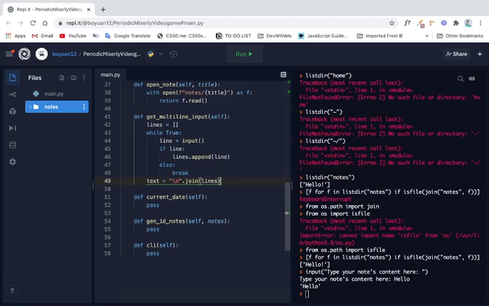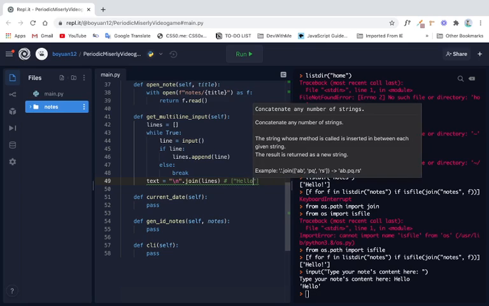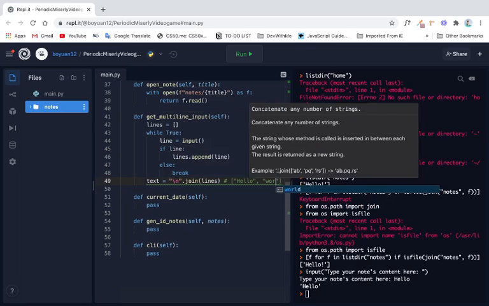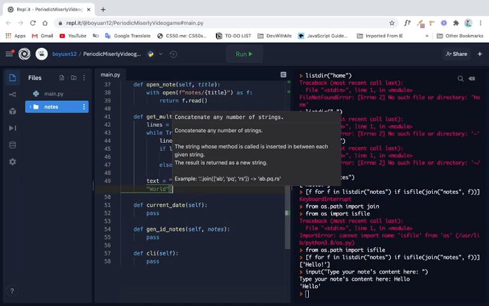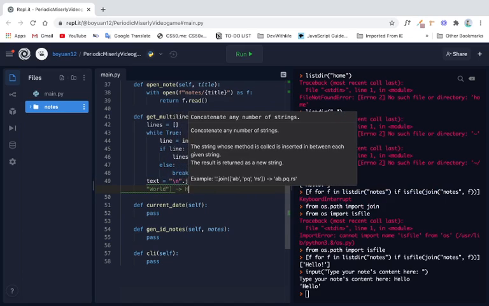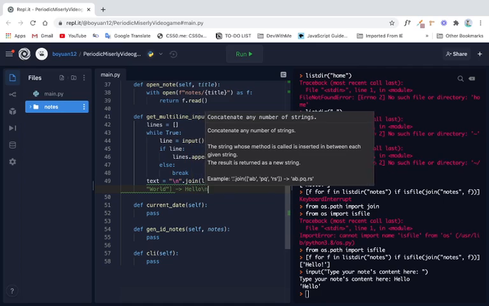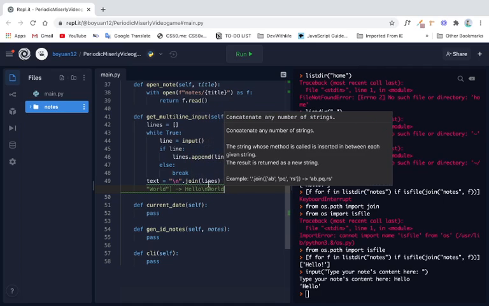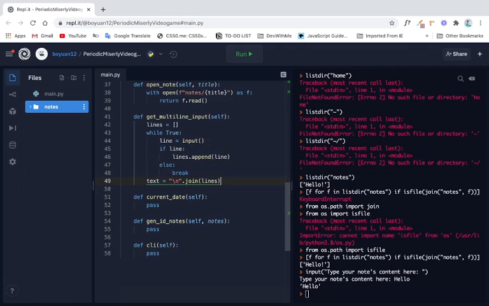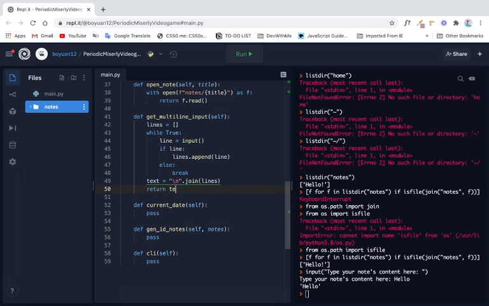For example, if our list is hello, world, it's gonna turn it into hello\nworld. \n just means create a new line. And then we're just gonna say return text.